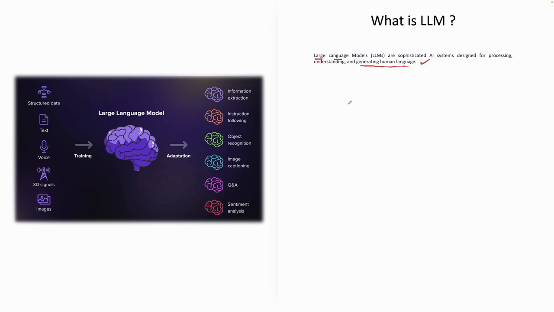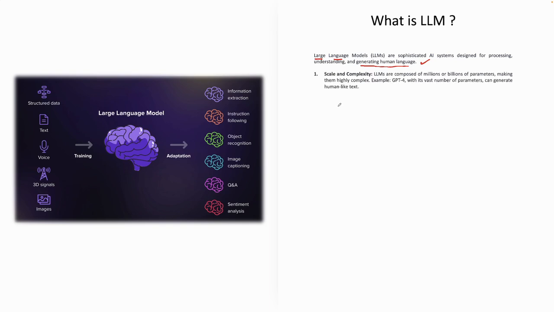That's very important, right? So what it is saying is that, let's say you give some input. So it is able to understand that input. It can process that input, and based on that processing, it can actually generate human language for you. Like we take an example, if you ask the LLM to write a poem or write a story for you. So that is the kind of input you're giving to the model, right? And based on that, it can actually come up with human language for you.